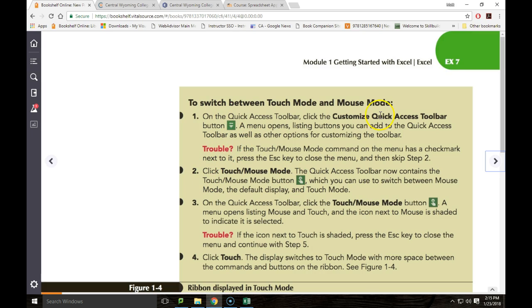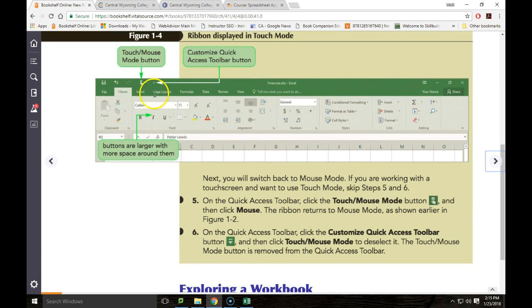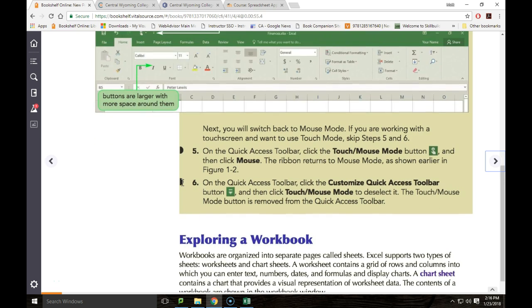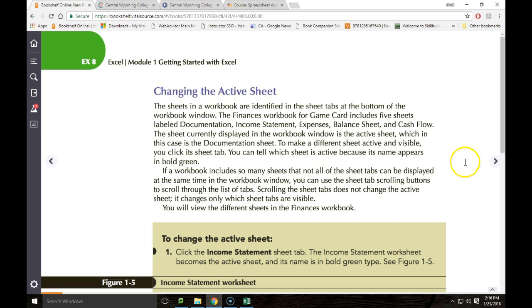So we found the Quick Access Toolbar, we clicked the Touch Mouse Mode button, and we clicked it again to turn it off. These are the first 6 steps here. It's showing you in this picture exactly where it is again, so if you get confused. So we've done steps 1, 2, 3, 4, 5, and 6 on page 7.